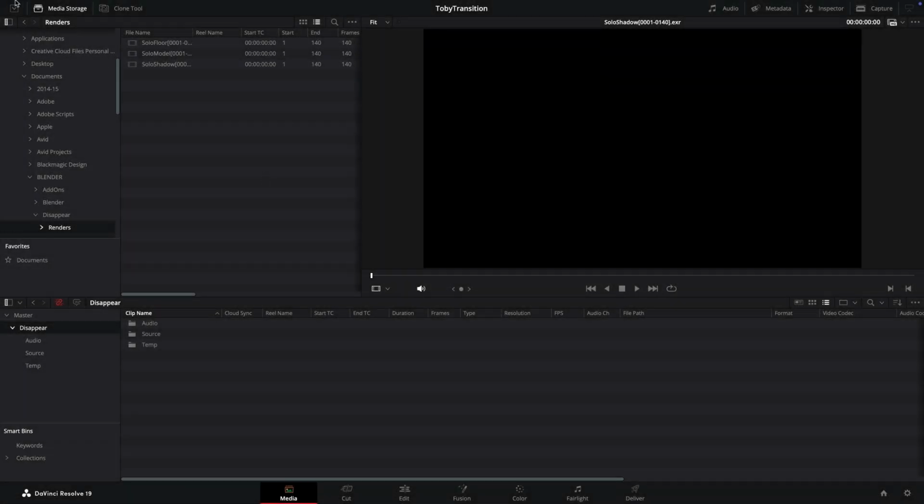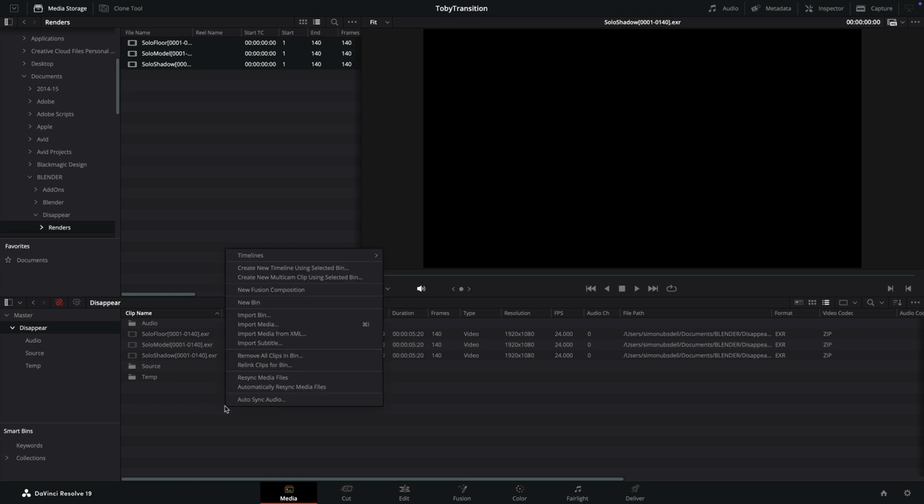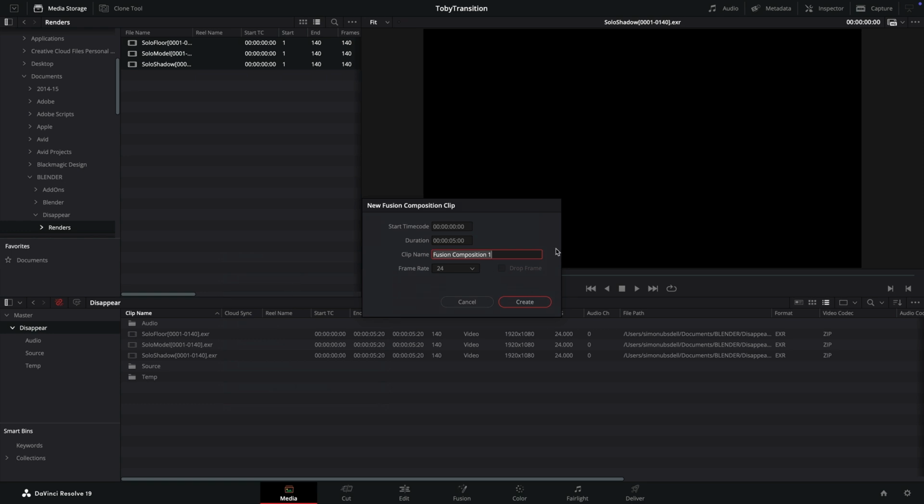Okay, so here we are in Resolve. I'm in the Media tab and I'm going to bring in my three assets, drag them in like that. So this is just a quick little scene that I've made in Blender and rendered out as three different passes. And in the case of the model pass, I've rendered out the position data as well as the RGBA. And that will become obvious later on. And if you want more information on that, do look at my magical transform tutorial, which covers more of the same ground. And then I'm going to right click and choose new Fusion composition, and let's call it Decloak tutorial.